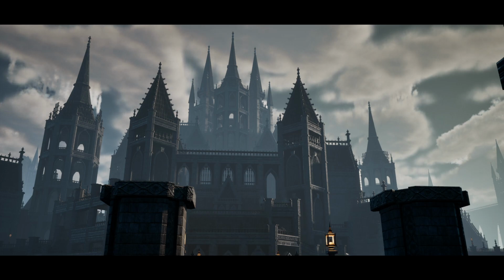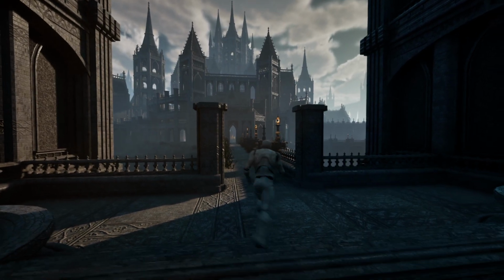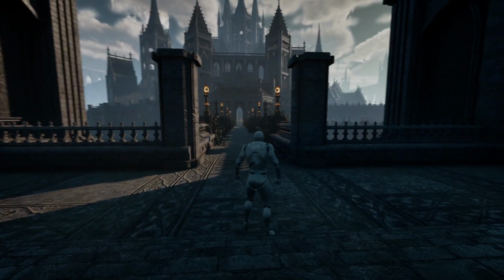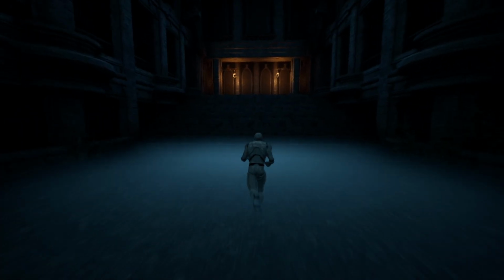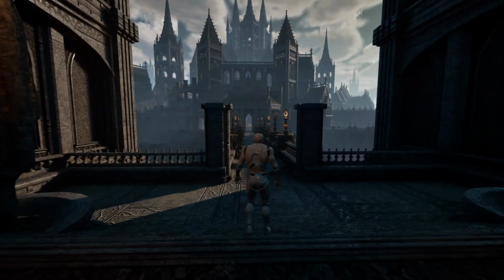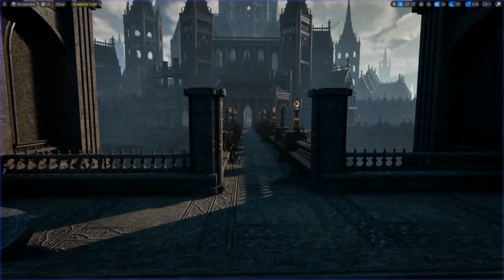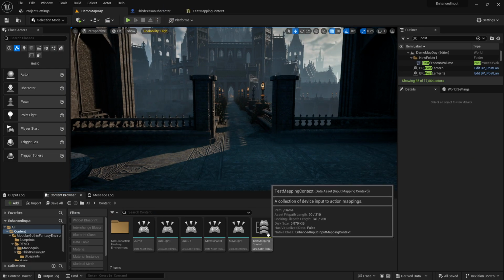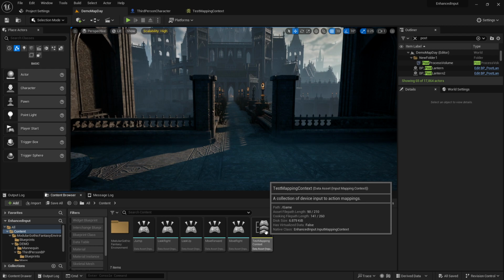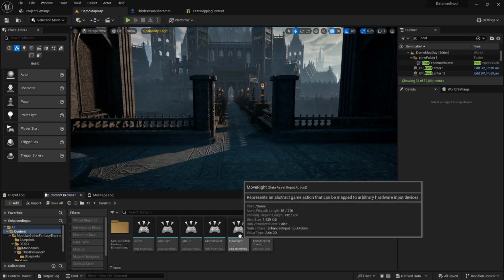Alright, today we're going to be inserting the advanced input settings. If you are on Unreal Engine 5, it's actually quite simple. After looking into it, it's just hidden behind what looks like a complex system. So you've got what's called your input mapping context, and then you have your input actions.